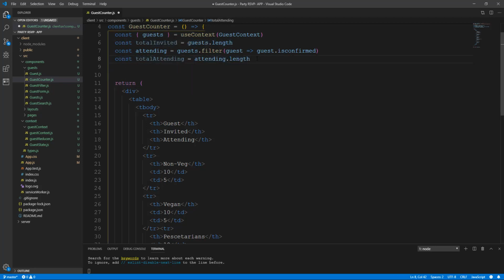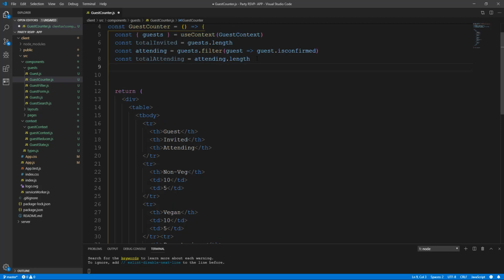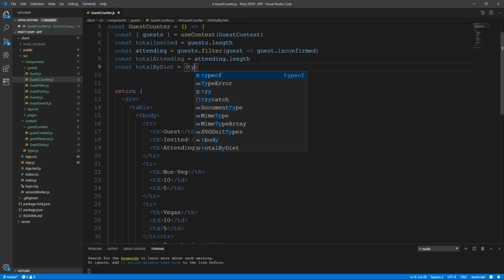Okay, and the next thing which I want to do is basically a function, because we would need total by diet type. Okay, so I'll just make it up. I'm just making it up, by the way. Total by diet type, like the type of the diet, and we will just pass the type here.